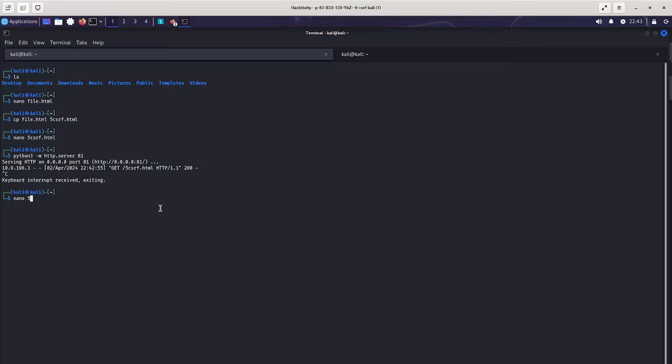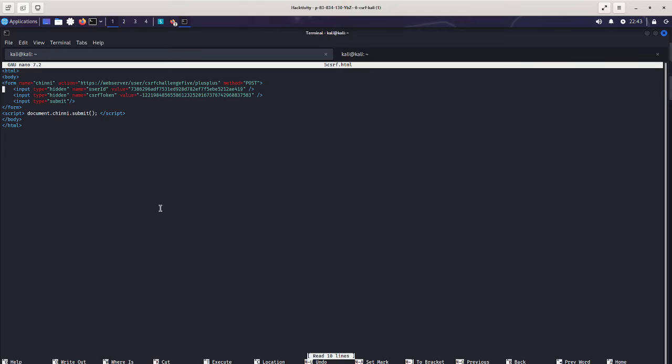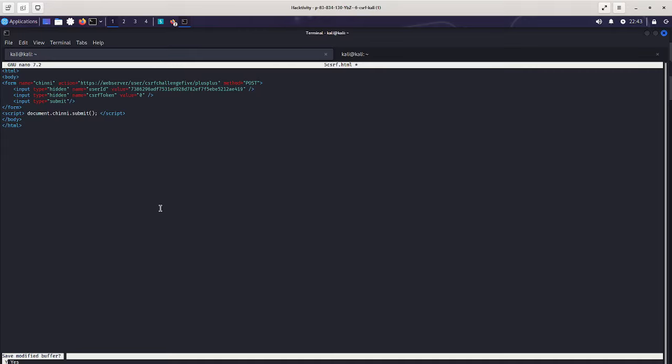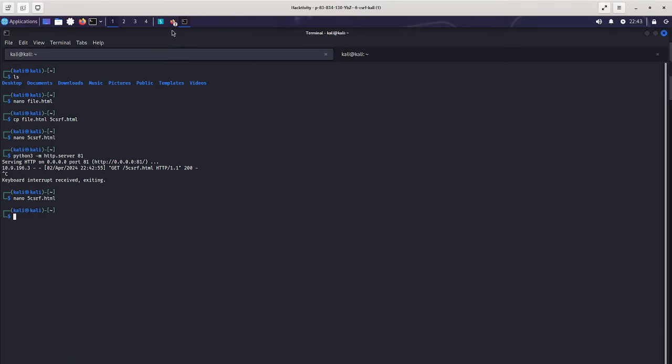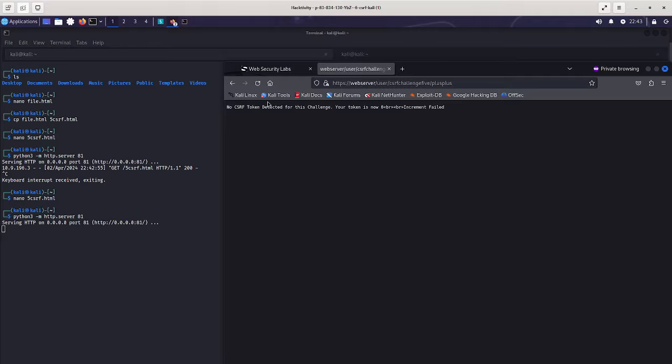Nano 5CSRF.html. So if I give 0, 0, save. Let me try again.